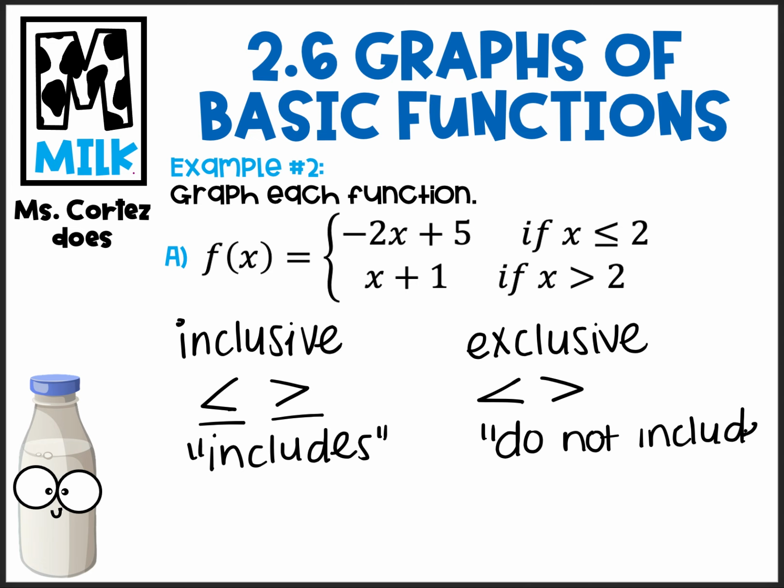In your graph, in your number line, you might see the inclusive one as a filled point, as a continuous line, maybe a turning curve. For the exclusive, you will see an empty point. In your graphs, you might see an asymptote. And we always use exclusive when we're talking about the ending sides of your number line, like all the way to negative infinity or all the way to positive infinity.